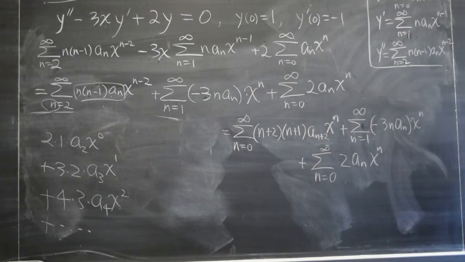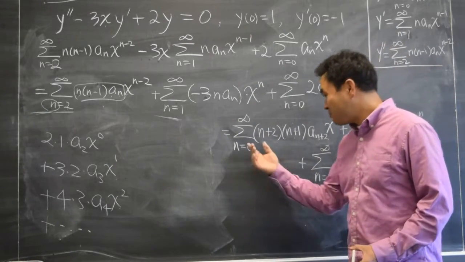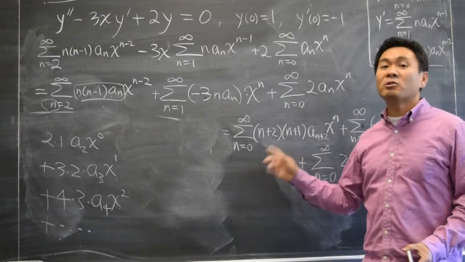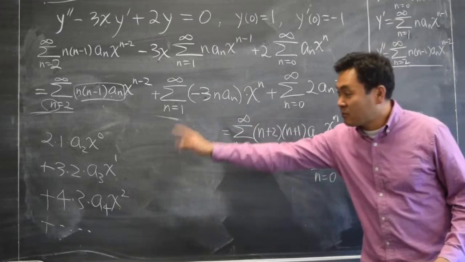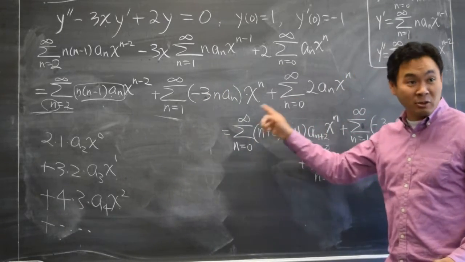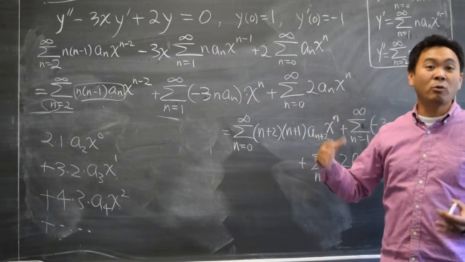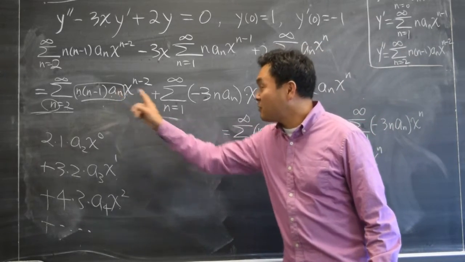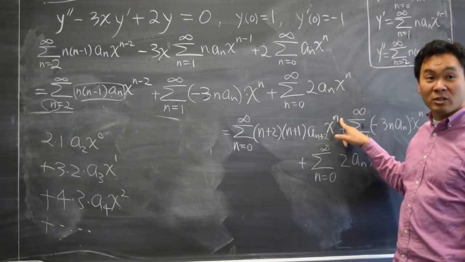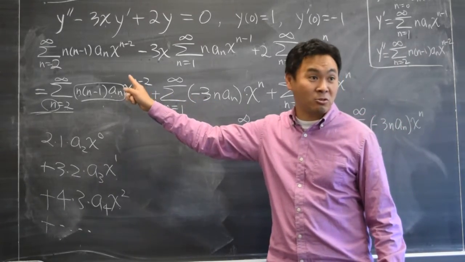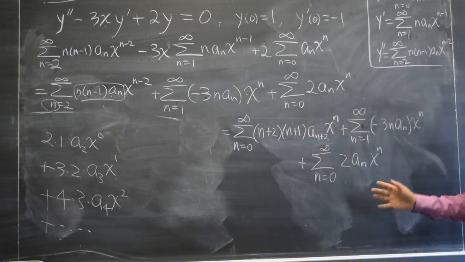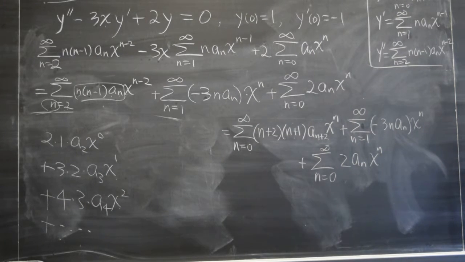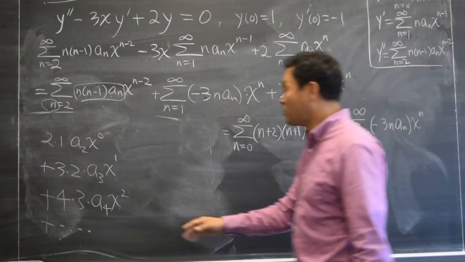Right? The reason that this happens is because there is more than one way to express a given sum using the sigma notation. And all we are doing is trying to write it in a different way so that it has x to the n rather than x to the n minus 2. That's all we are doing. Does that make sense? Okay. So that's the crucial part, the shifting.